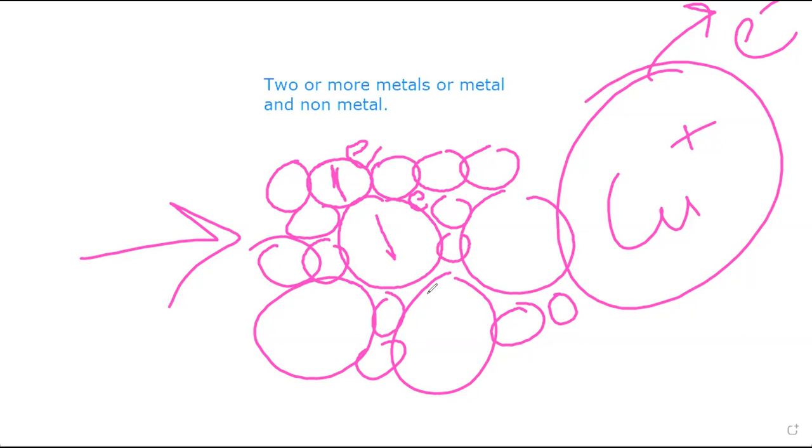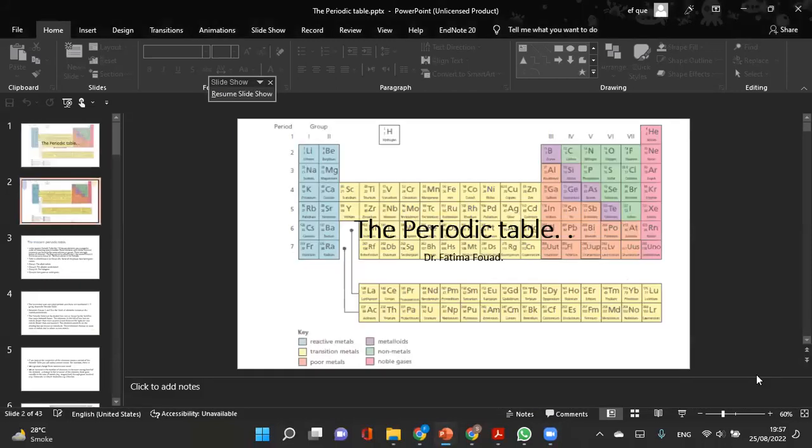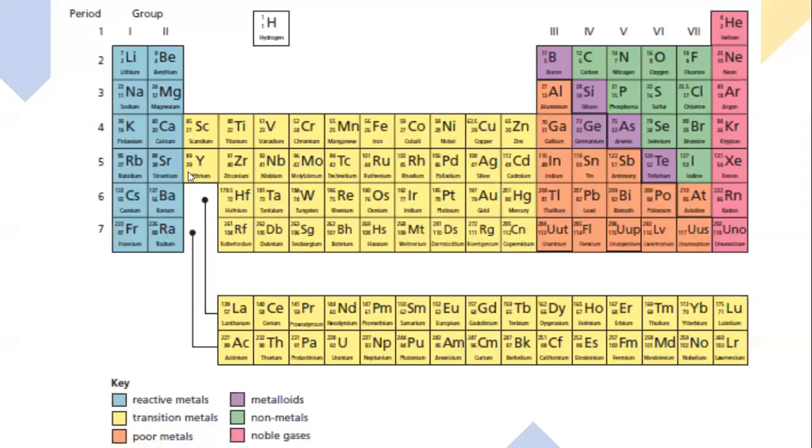And one last question about electron configuration. Yeah, go on. Firstly, what's the maximum number of shells an atom can have? Okay, look at your periodic table. The period number will tell you the number of shells. We have 7 periods, so 7 is the maximum number of shells. Period number 1 means it only has 1 shell. All the elements in period number 2 have 2 shells. Period number 3, they have 3 shells. So you go all the way to 7, and 7 is the maximum number of shells you can have.